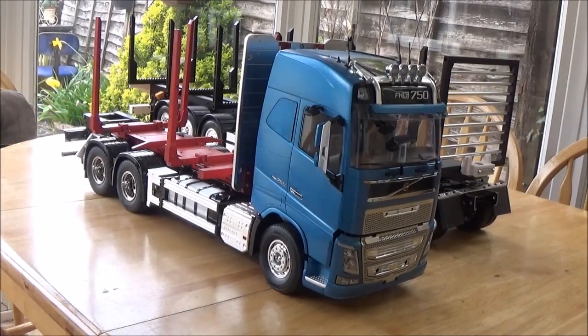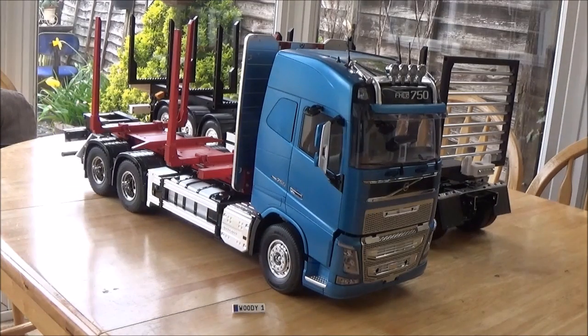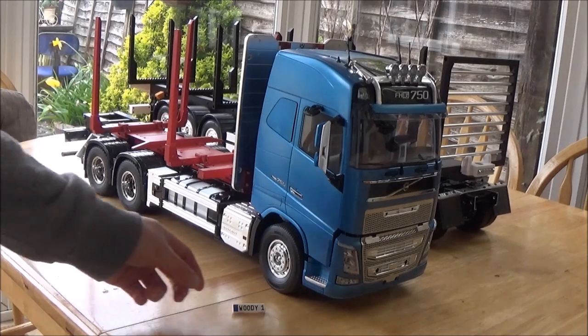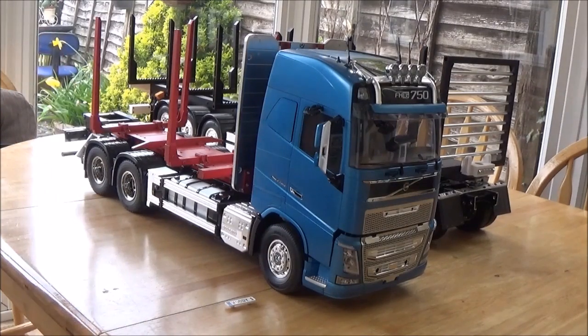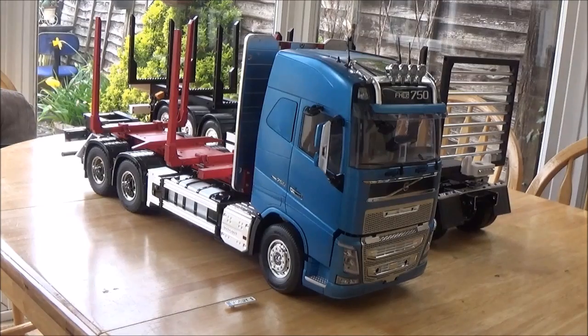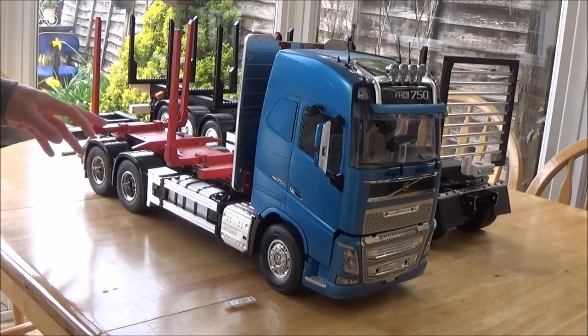The truck has also been named. I name all of my RC trucks. This one is going to be called Woody 1, and that's because there's going to be a Woody 2, but not a Volvo, a Mercedes Arocs, just a 6-wheeled tractor unit. But yeah, I did the number plate yesterday. I still have to put the number plate on the rear, well, the actual letters, but I'm pleased with that. This on the side, the detail and everything was nice to do.